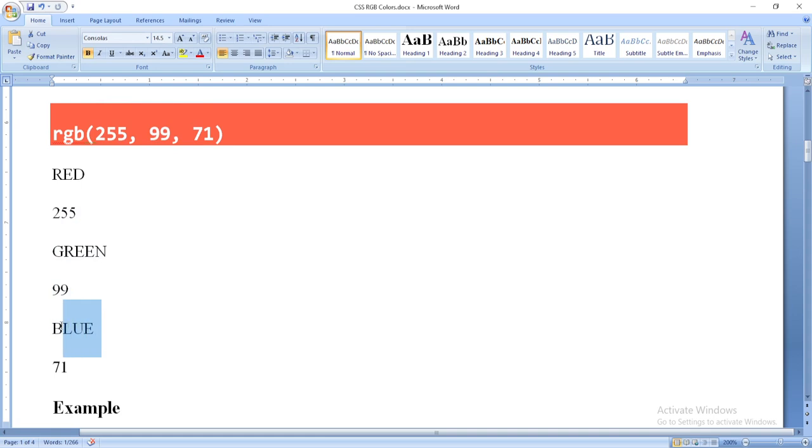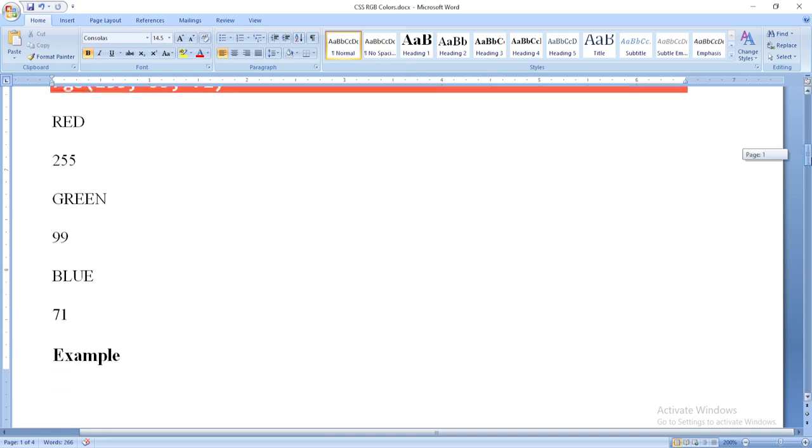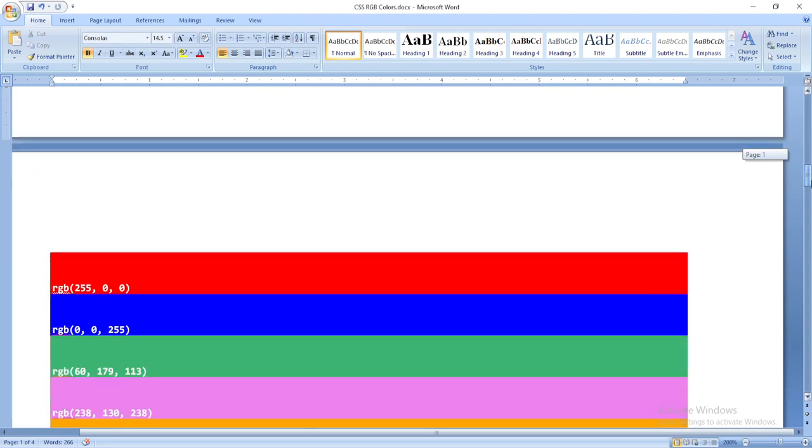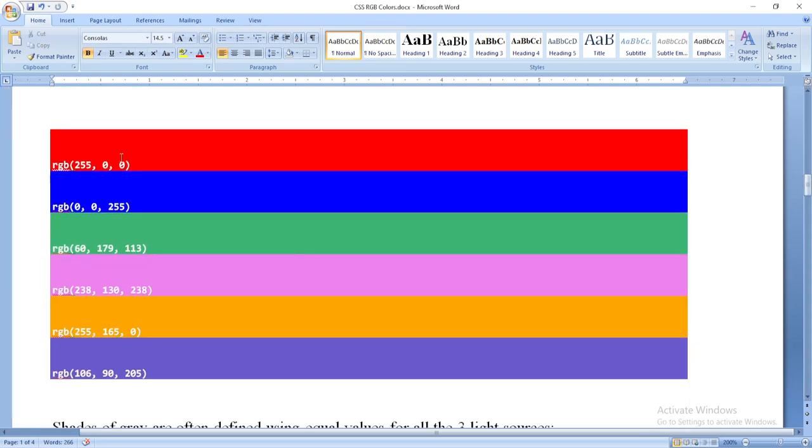If you bring in blue also and you give it 71, the 71 is not the highest, you should know. You are trying to mix red, green, and blue values together in different ways, at different levels. So that's how everything goes from R, G, B.